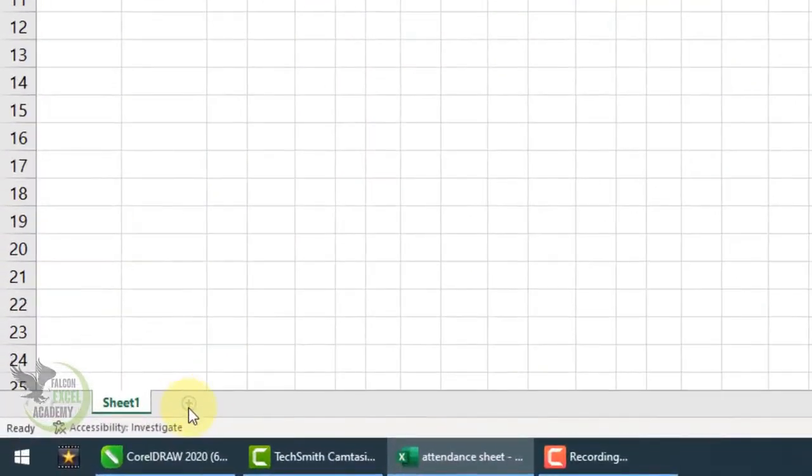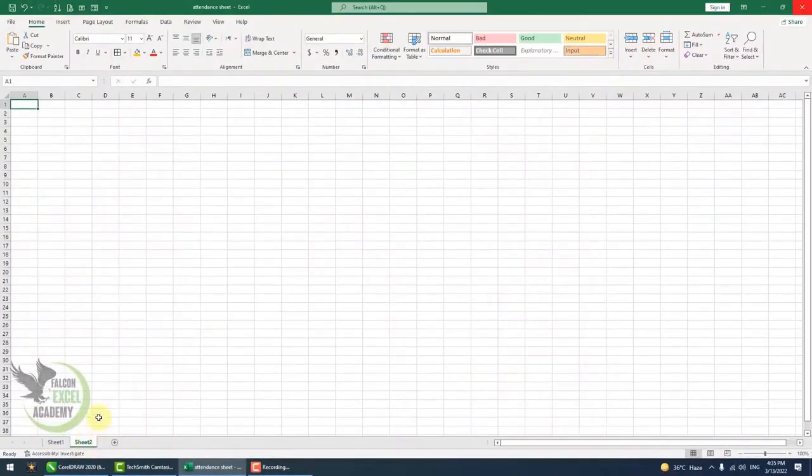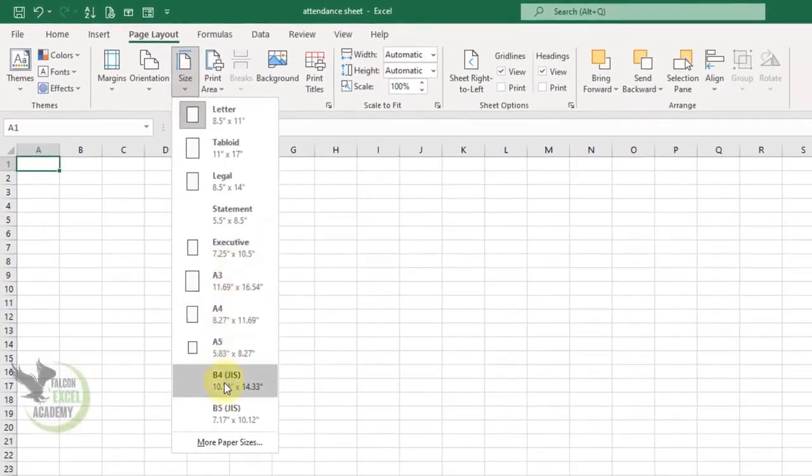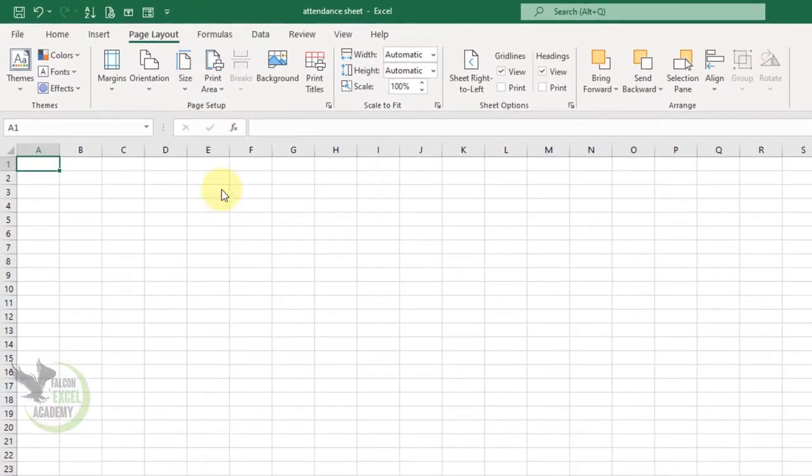First, let's create a new sheet here. Click on New Sheet and then go to Page Layout. After that, select the paper size. For example, here I am selecting the paper size as legal. For orientation, let's choose landscape, and for margins, let's set them to normal. This is how you should set up the page.